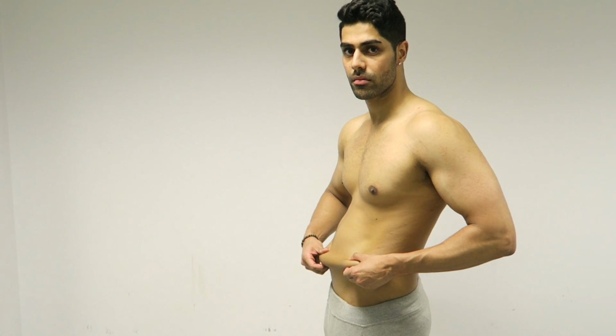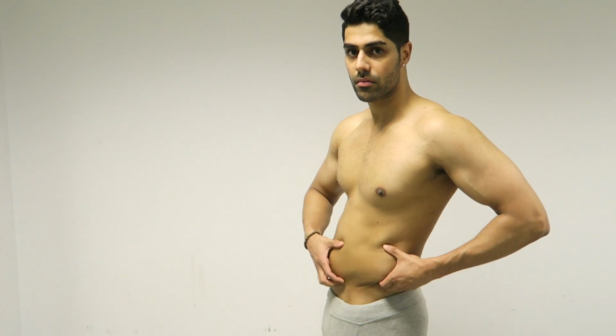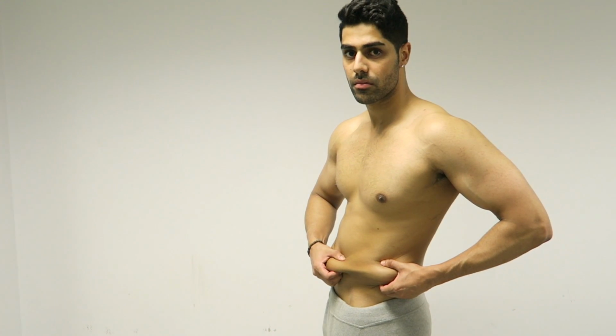I'm someone, when I gain a little bit of fat and get quite chubby, the love handles stick out a lot and it is not a nice feeling at all. And at times it can be so annoying because you're leaning over and you have things on the side, like can you just go, god damn it. But don't worry, I want to help you guys in this video to lose some love handles.